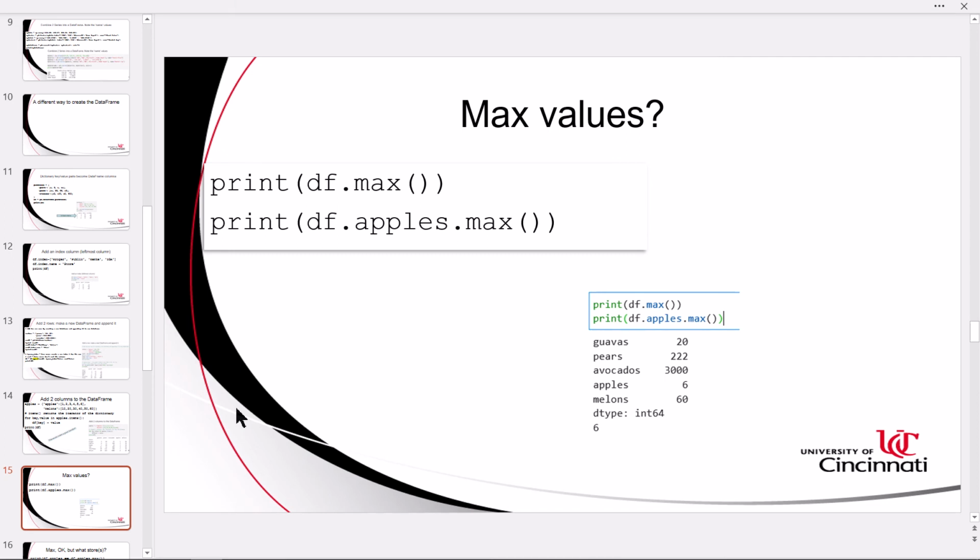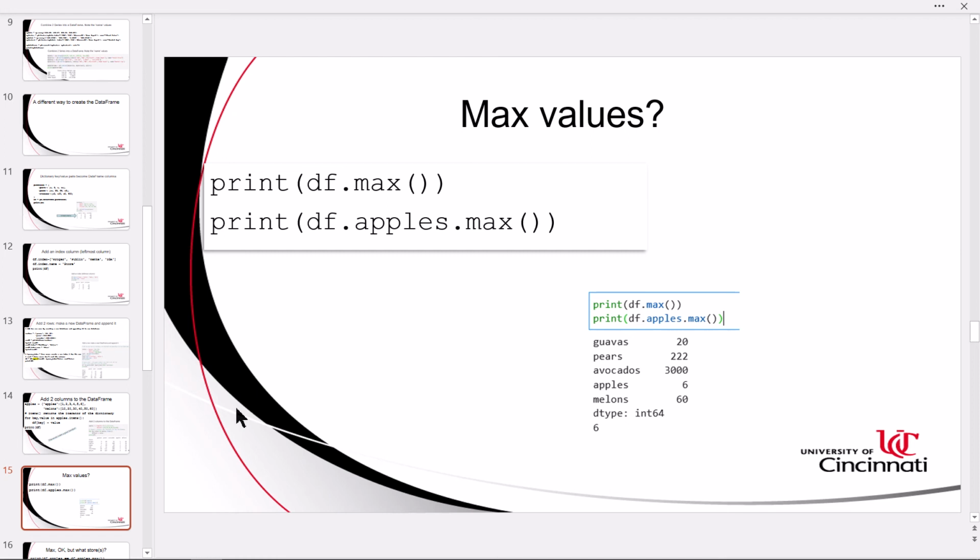Python has anticipated our need. Python loves us and wants to serve us. We can call the max function to get the maximum value in each column, or we can call the column name, column index if you will, and then the max function to drill down to the value in a particular column.